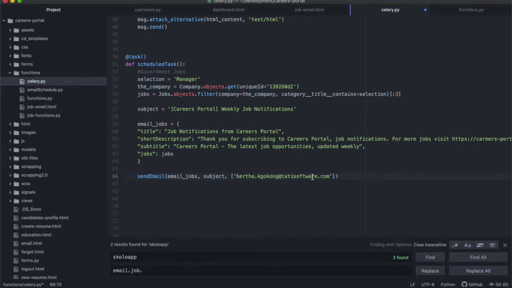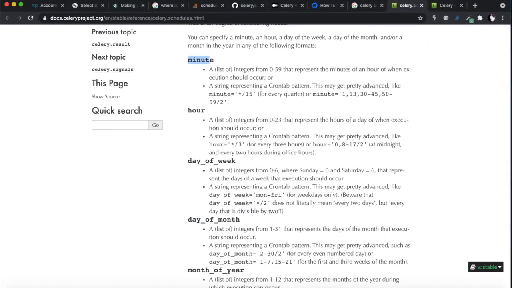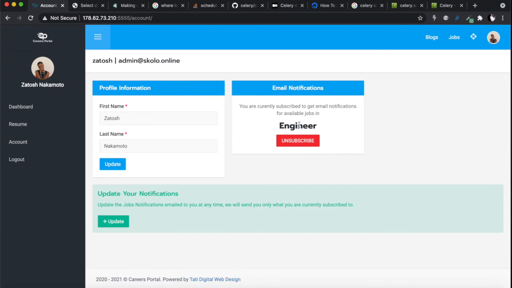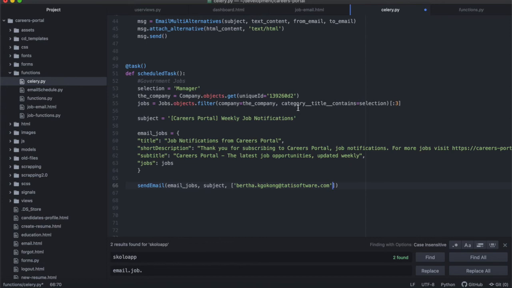And then it needs to be emailing those users, all right? And then the second thing is that it needs to check what the users have selected, because when we started over there, if you look at my app, users are supposed to subscribe to what they want, okay? So it needs to be able to check the user's subscription, what it is, all right? And then it needs to find that, and then it needs to search based on that. And then after that, to get the email address, it needs to go through our database and get the user's email to send that to the user.